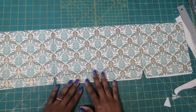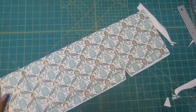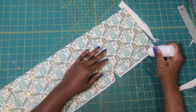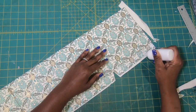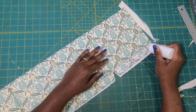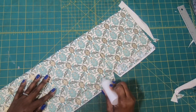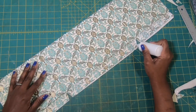Okay, so once we have this done, we are now going to place glue along our tab here, and this is what we'll use to join this to the bottom. So be generous with your glue, and I'm also going to make sure that I get glue along the bottom of my lip. But just make sure that you're covering your tabs well.